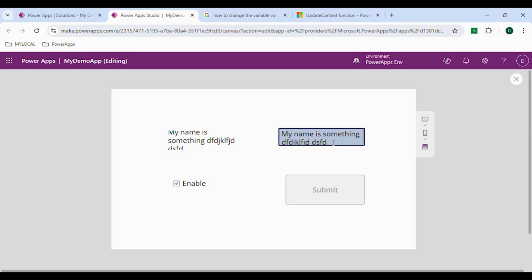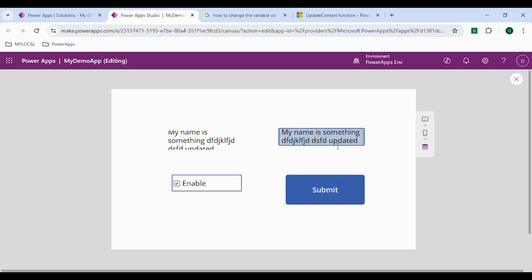If I make some changes here, update anything, and tap, this button is enabled. So this is how we can work with the If condition and updating the context, that means creating variables and navigation functions. Thank you.